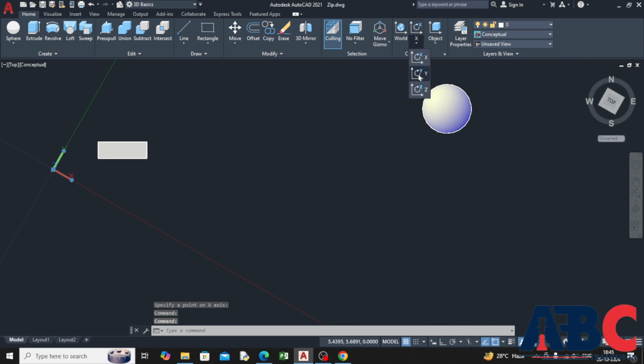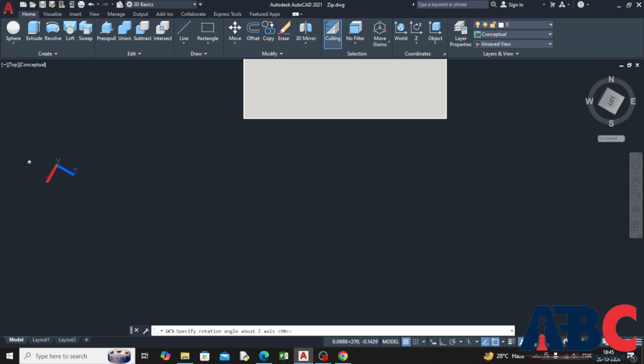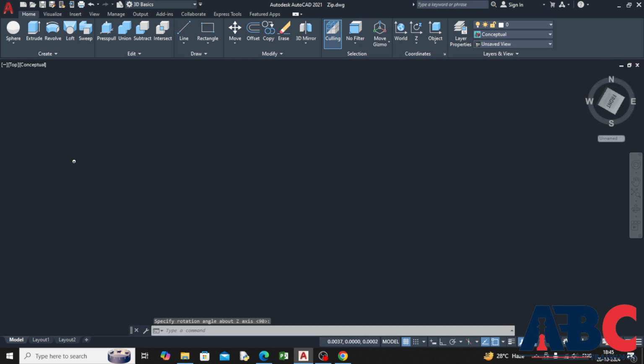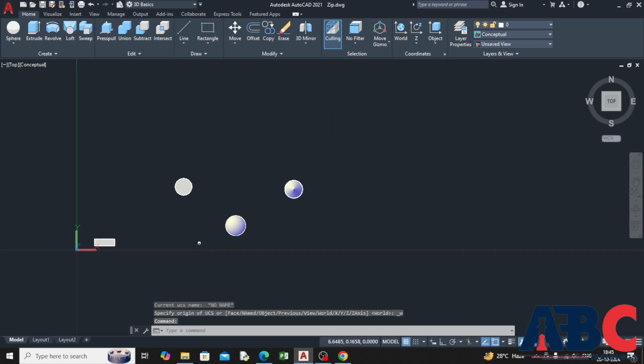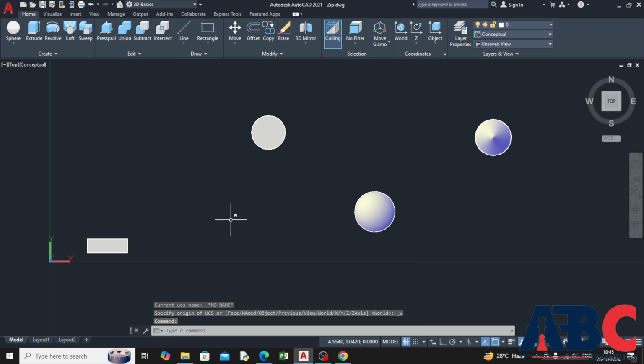If I want to change in the y direction, the y direction changes this way. Then I want to change in the z direction, this is my z. Earlier x is in this direction. If I click simply on world, it will become our world coordinates. This is the coordinate panel available here.